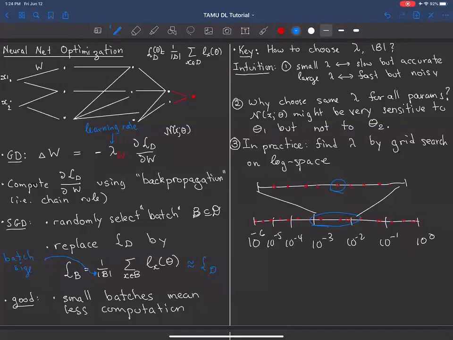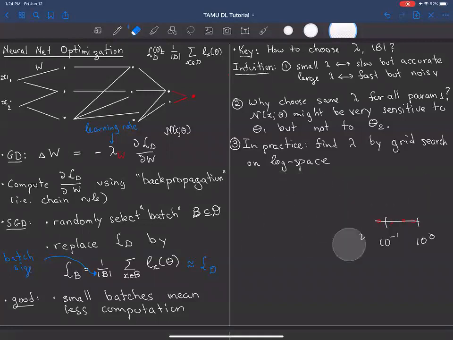If this sounds like science fiction, it's a little embarrassing, but it's really what people do in practice. And now you see the problem of having different learning rates for different parameters. You have to do this grid search for every learning rate. So if you have a billion parameters and they each have their own learning rate, you're going to be doing grid search in a billion dimensions, which is obviously impractical. So that's a disaster, but that's how people do it. And without doing this, your model will not actually work well. So let me delete this. That's what I mean by grid search.